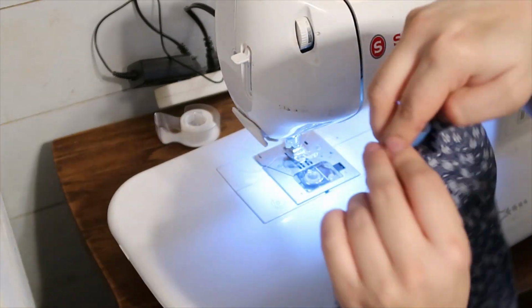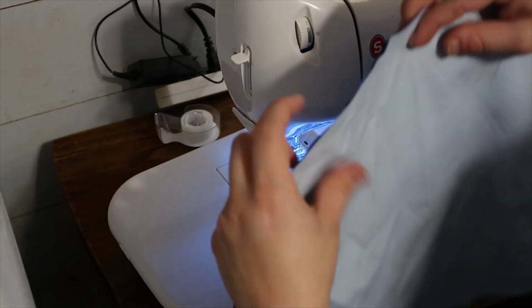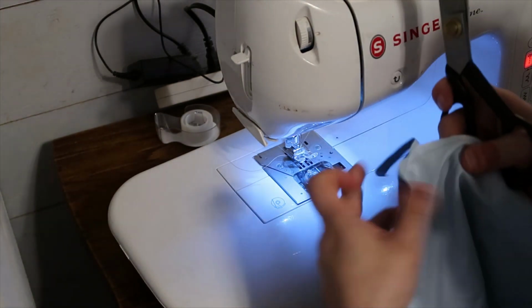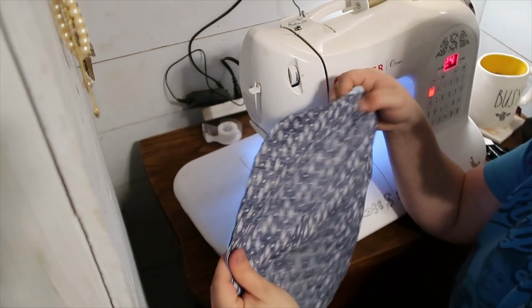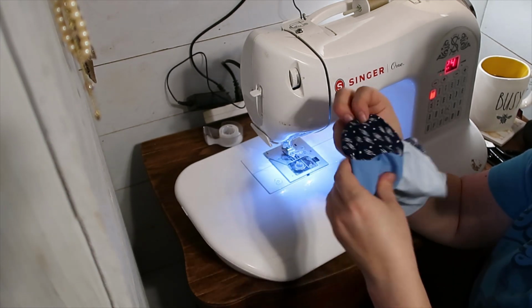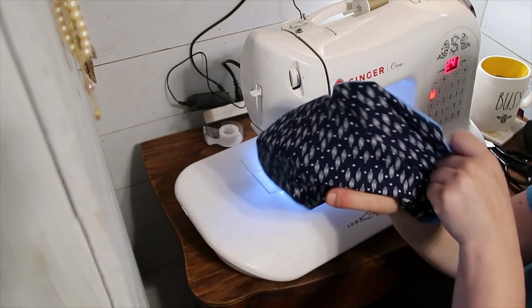So I've sewn all the way around, and I've still got a little opening right there. You can see a little bit better on this side, but I'm going to cut off some of the excess because when I flip it, that's where all of the elastic's going to go. So I'm going to go ahead and cut out some of this because my sewing's not perfect. Alright, now that I have my circle sewn, I'm just going to turn it right side out through that little hole that I left.